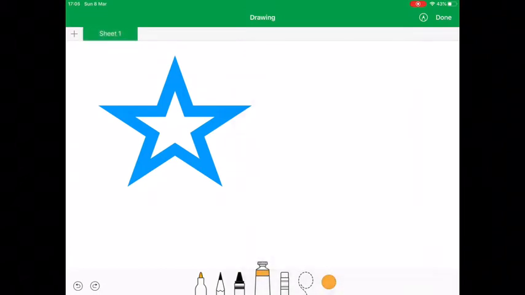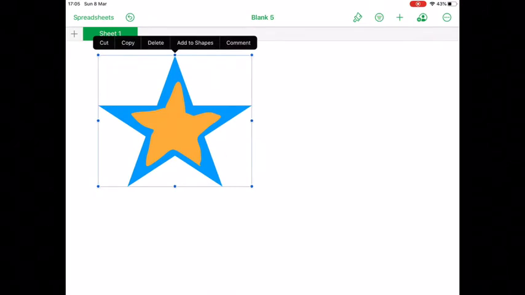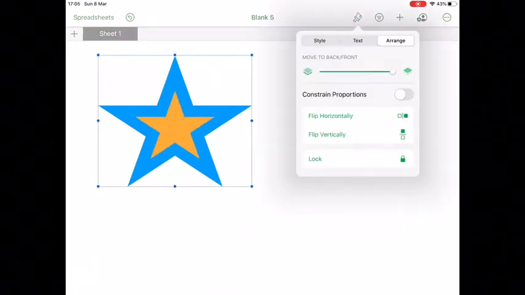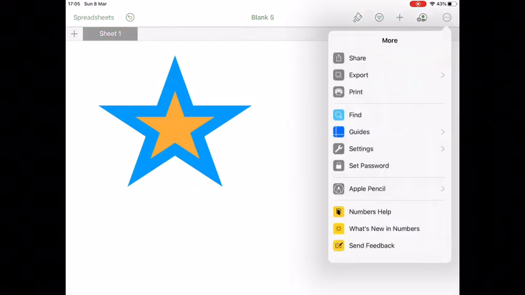So I'm going to use the yellow, and then I'm just going to use the fill feature on the draw function, and then I just trace around the star that I want it to be around. It gets a bit splodgy, but I'm going to click done, and then use the paintbrush again to just send that to the back. So what we can see now is that the splodgy star is hidden a bit by the original shape that now has a hole in.